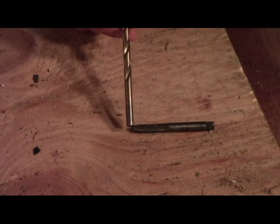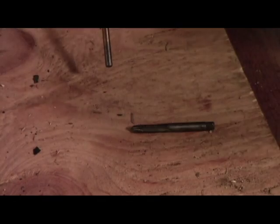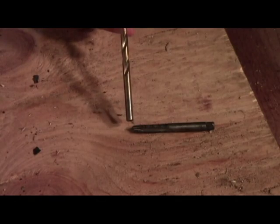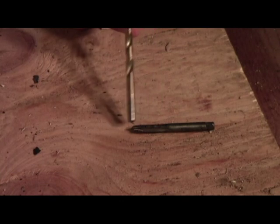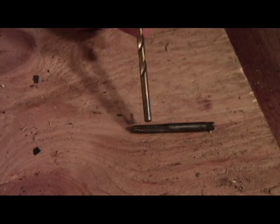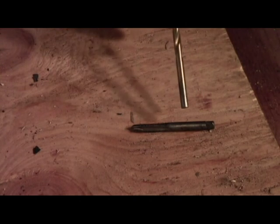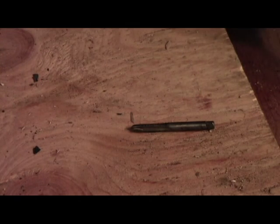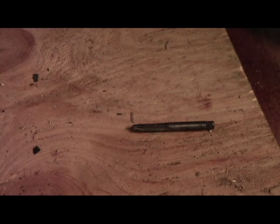You have the starting threads, which are the first few right here, which are smaller and flatter, which initially start to cut the hole out, and then you have the finishing threads, which will clean out and make the threads whole. This tap is a 1/4 inch by 28, so it's a 1/4-28. That is telling us that it's going to be a 1/4 inch bolt with 28 threads per inch.